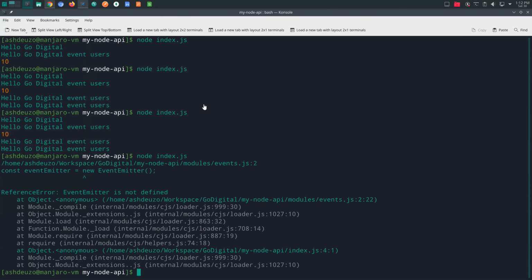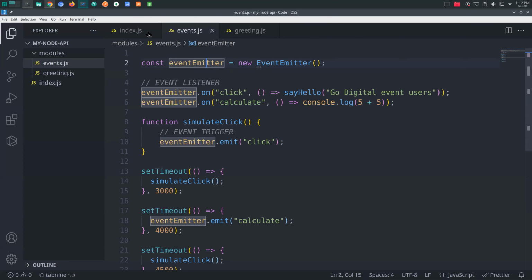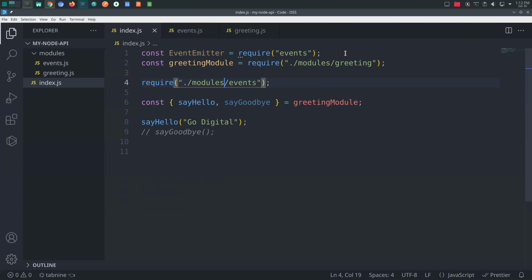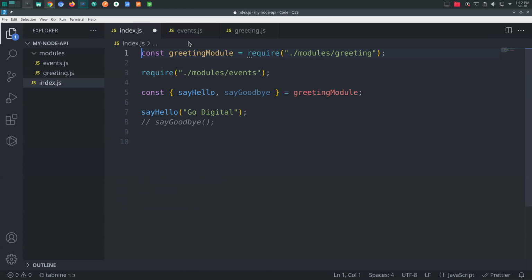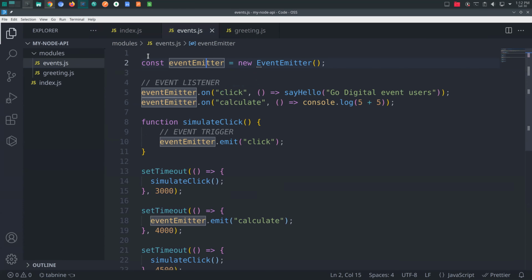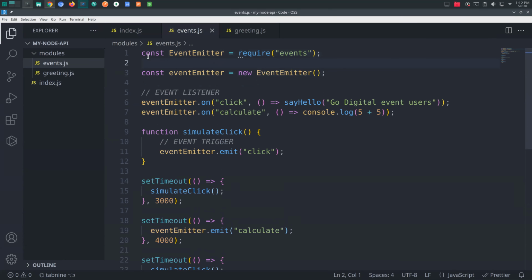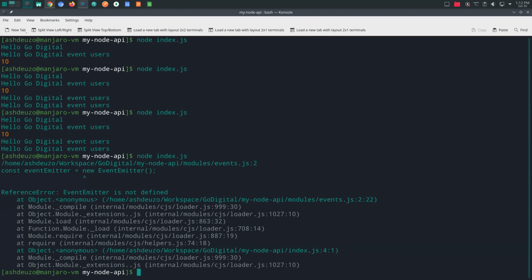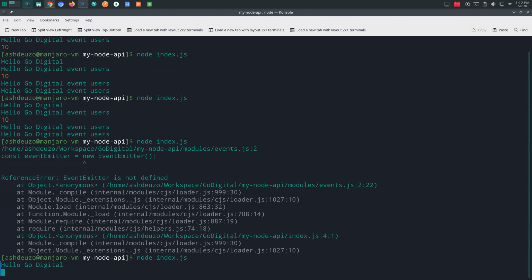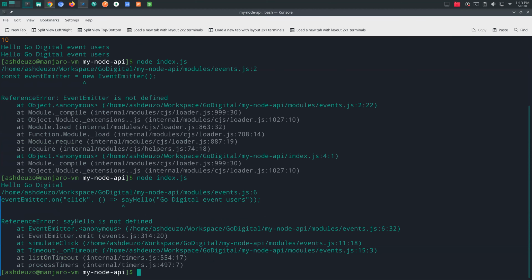Okay, new event emitter is not defined. My bad. I forgot to take this with me. There we go. Say hello is not defined.